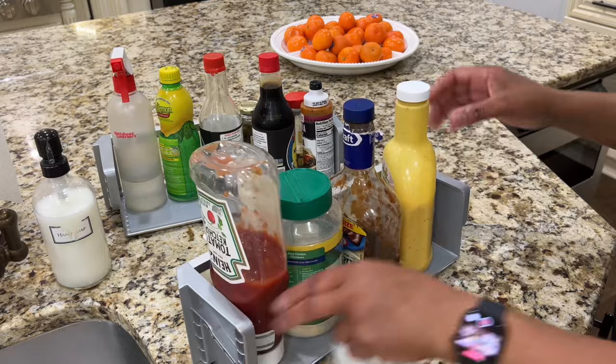Once we're done cleaning this last store bin and liner, we'll finish checking the expiration dates on the remaining food items and then condition the eat-in table and bar stools. My goal today is to replace all the felt pads on the chairs and bar stools. I didn't realize how bad they were until I replaced them. If you don't have any felt pads at the bottom of your chairs and bar stools, I highly recommend you use them, especially if you have hard floors.